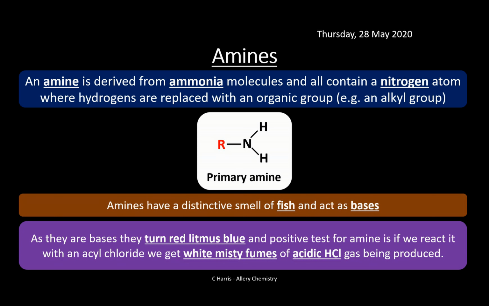As they are bases, they turn red litmus paper blue, and this is a positive test for an amine. If we react it with an acyl chloride, and we'll see acyl chlorides later, we actually get white misty fumes of acidic gas, HCl. So if we react this primary amine with an acyl chloride, we get quite a vigorous reaction. We get white misty fumes. That's a classic sign that it's definitely an amine, but obviously the litmus paper as well, and that fish smell is a classic sign of an amine.